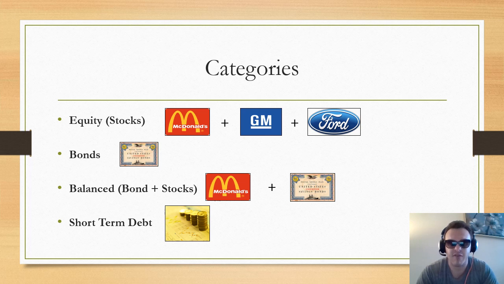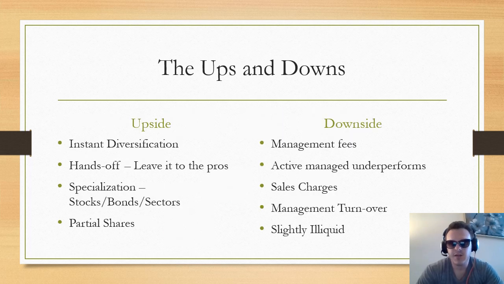All right, you have indexes for equities, bonds, balanced, everything. There's an index that matches almost every single category of investment. And like I said, just to reiterate, if it's actively managed, the mutual fund managers are trying to beat whatever index or benchmark they're competing against, whereas passively managed mutual funds try to match the index as closely as possible. So there's advantages and disadvantages to investing in mutual funds, all right? Some of the advantages, you get instant diversification.